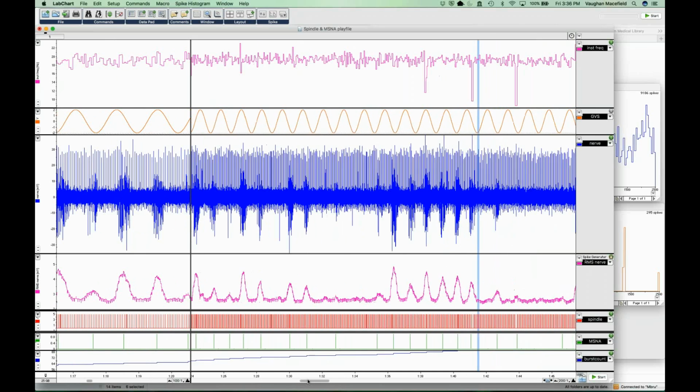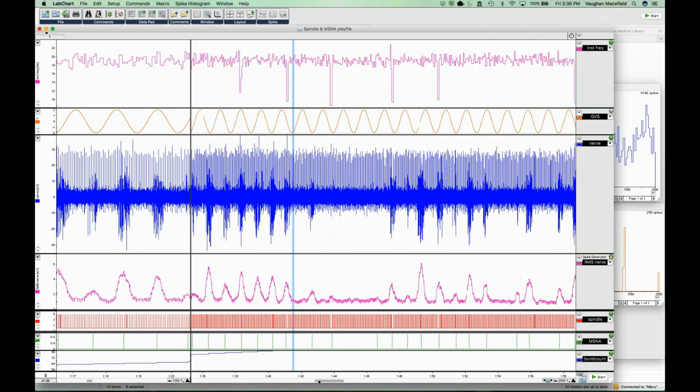LabChart software provides a lot of functionality for your analysis needs.